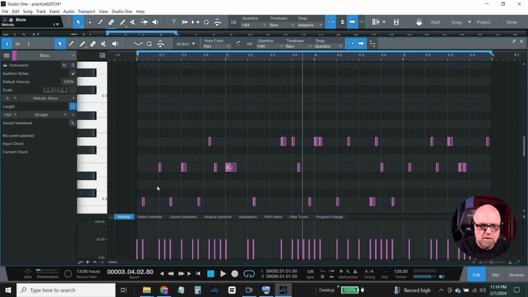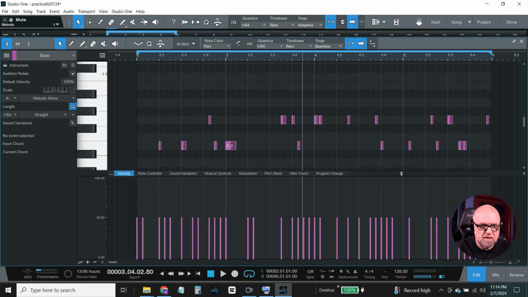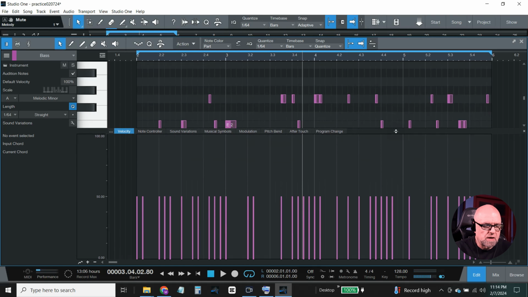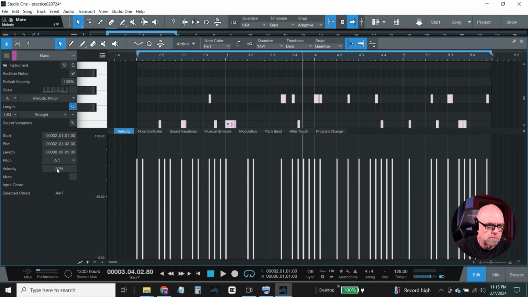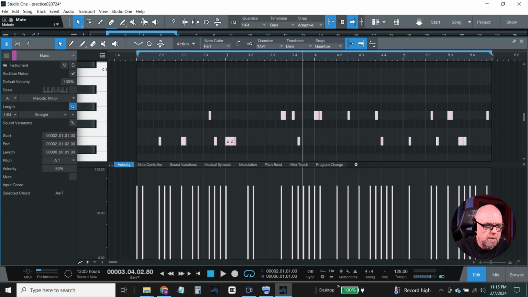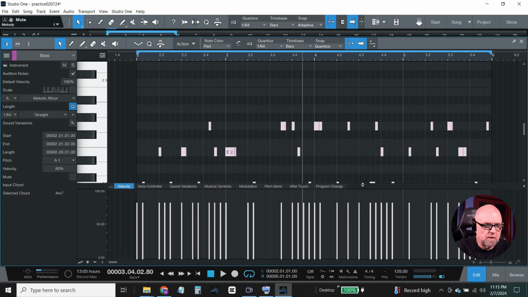Here's another good thing that I want to draw your attention to: anytime I export a MIDI file from Dope Loop AI, the velocity always comes back at 50%, which is low. The velocity not only affects the volume, but it also affects the tone, where you have a bit of a brighter sound. So I always have to make sure that I bring that up.